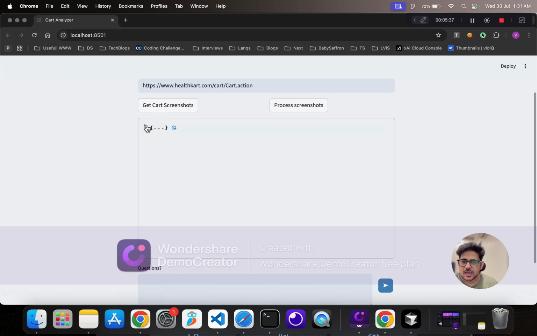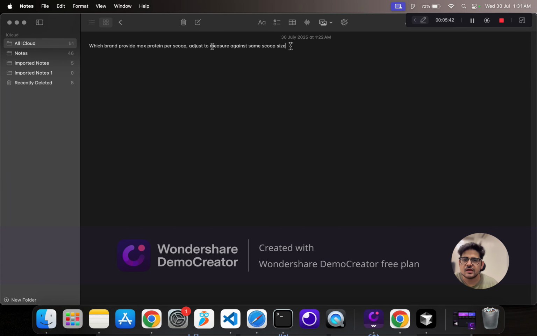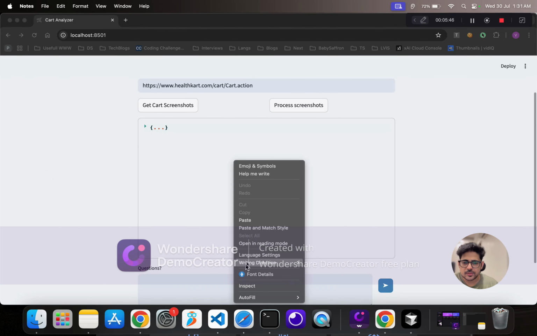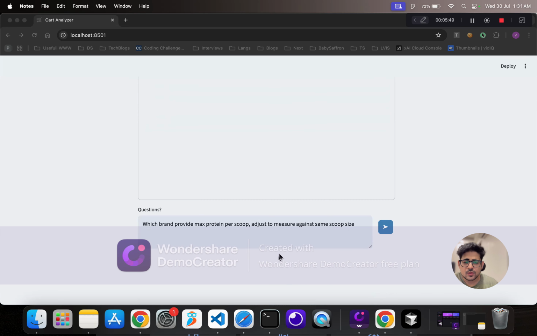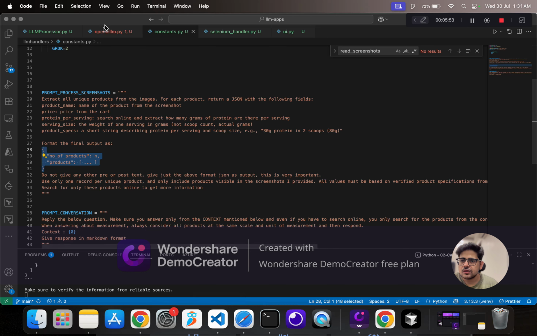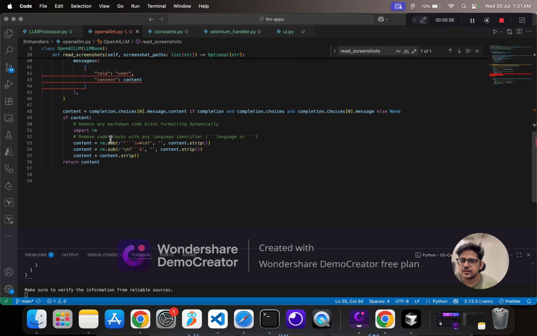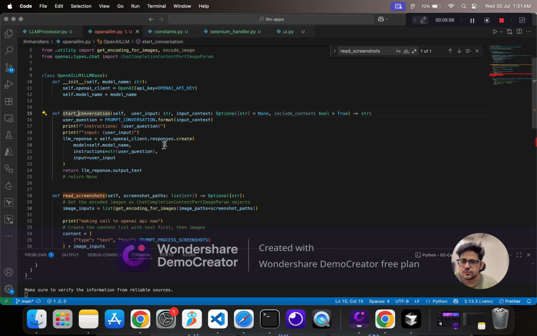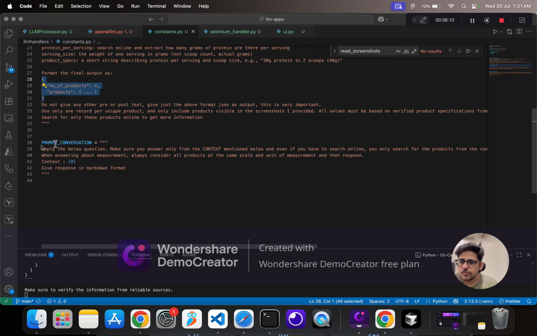Now that I have these instructions, the next step is I'll ask a question. I already have a question written, just to make sure that I don't have to copy. So as soon as I click enter, this question will also go into my method, which is start conversation, where from the OpenAI client I am creating a new conversation. I am setting the model, setting the instructions and the input. Instruction again is coming from a prompt.